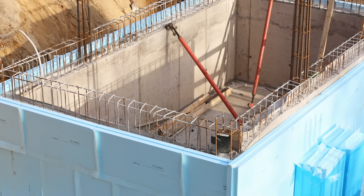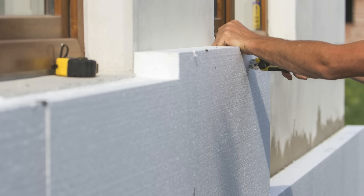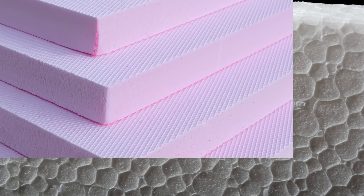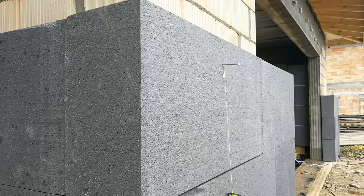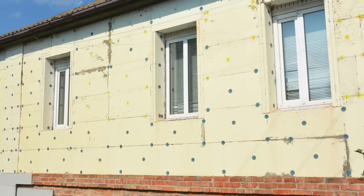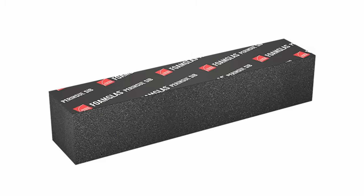Rigid foam products are exactly what you would expect to see on most projects with rigid insulation and what you'd typically be able to pick up off the shelf at a home improvement store. We're talking about EPS foam or expanded polystyrene, XPS or extruded polystyrene, GPS or graphite polystyrene, or polyisocyanurate. These are the most common rigid foam products you'll find all over the building industry. Very rarely we'll sometimes see foam glass, but that's sort of an outlier.